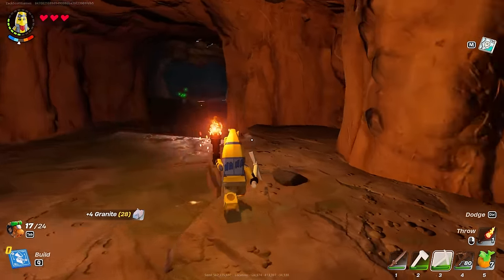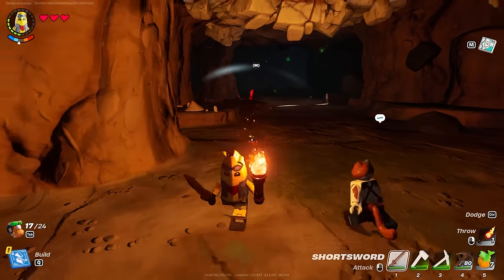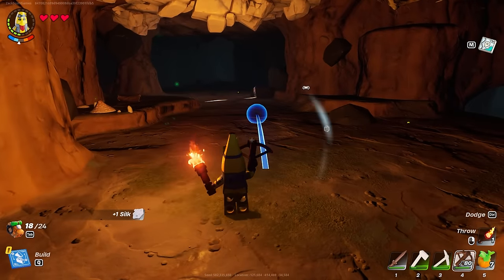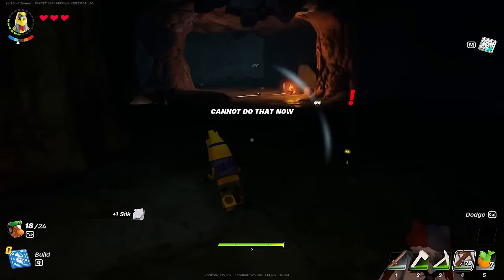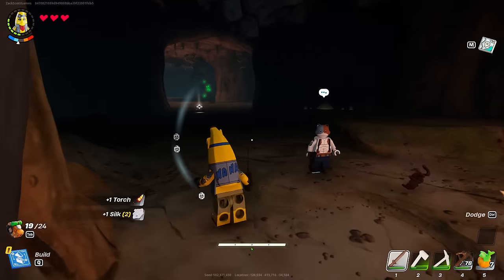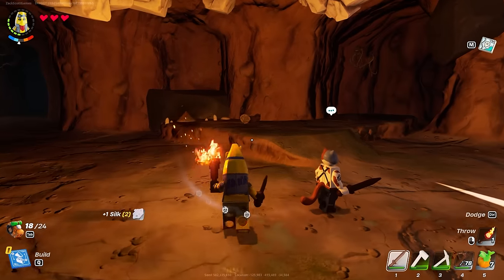But there will be, this is marble right here. Hold on, there you go. A spider. Oh, is there a way to aim with this? That's to throw the bow, right? No, that's to aim. Oh, shoot, I just threw my torch. Hold on. There we go. Put that in my offhand. The torch in my offhand is super helpful.